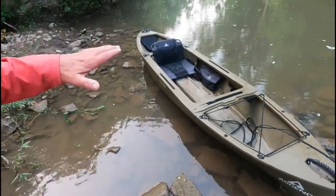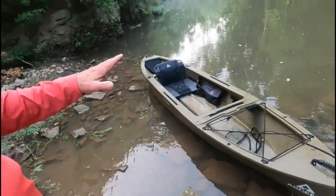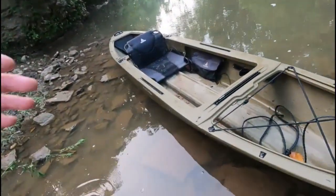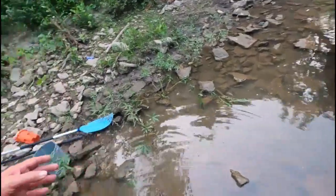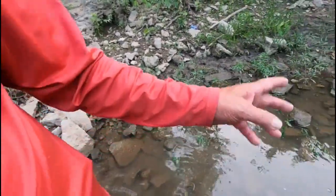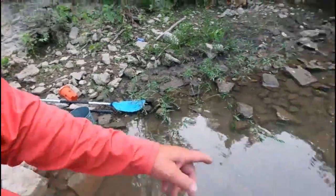It's very stable. I love this, and so I wouldn't limb line or trot line out of a kayak, no way, no how. But I can this one. It's a lot of room up front. I can put fish up front here when I catch them. I've got me a big old dip net right over here I'm taking with me. Got my dry box right there with my phone in it.